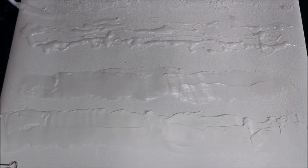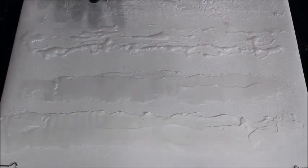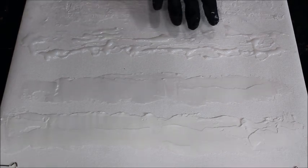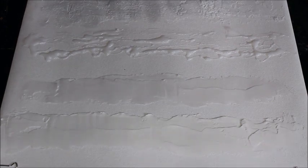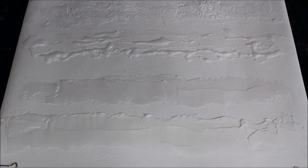Even covering some of these mediums with the acrylic paint is going to lend to it a little bit of a protective plasticky coating, if you will, which is what ultimately acrylics are. It's going to protect it from cracking and help it stay on your canvas versus crumbling off.